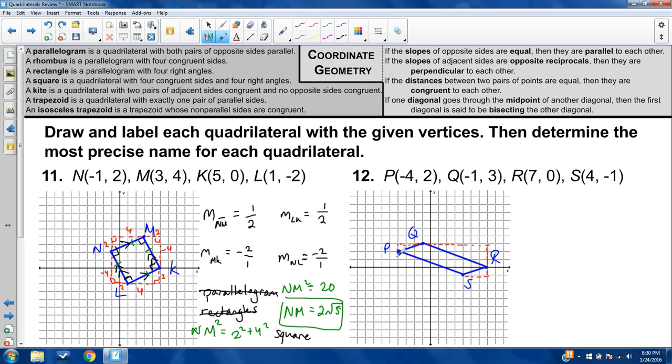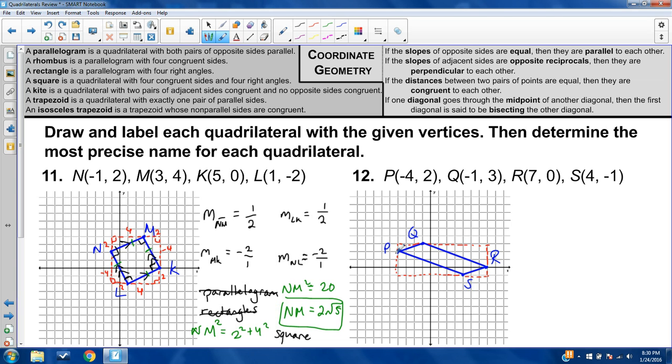Now, someone might ask, does it matter which way I do these? In other words, does it matter whether I do from S to P or P to S? The answer is no, because we're still talking about rise over run, and one of them is going to be considered negative. You just have to make sure that if I'm going from S to P, my run would be negative, my rise would be positive.